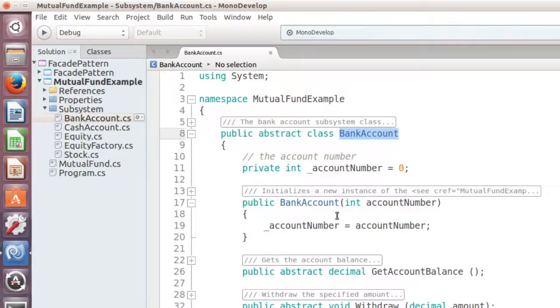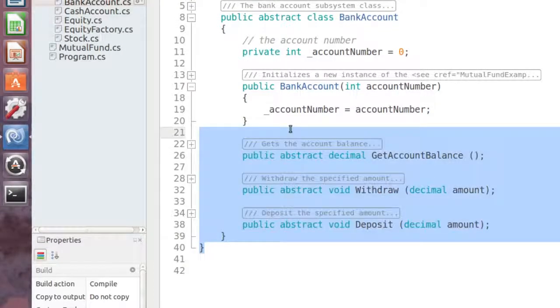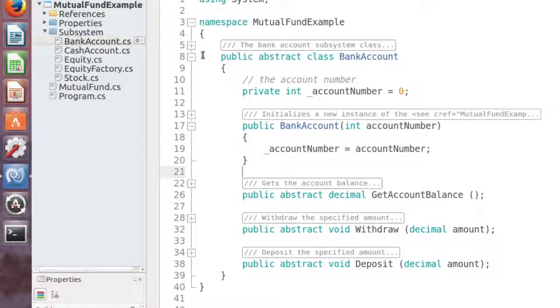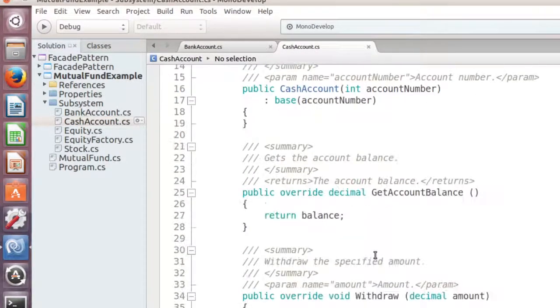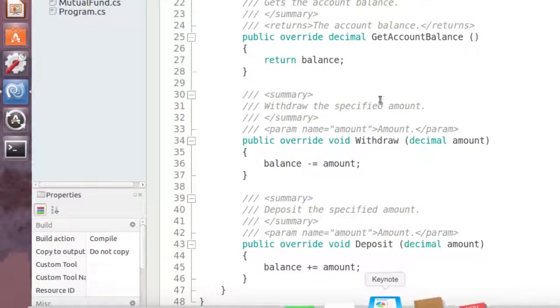The class defines the abstract methods deposit, withdraw, and get balance for respectively depositing money, withdrawing money, and checking the balance of the account. And here is a concrete subclass of bank account called cash account that implements all the abstract methods in the bank account class.